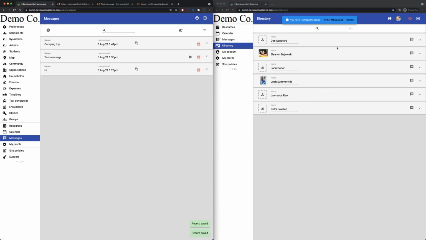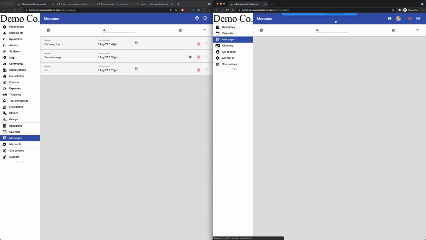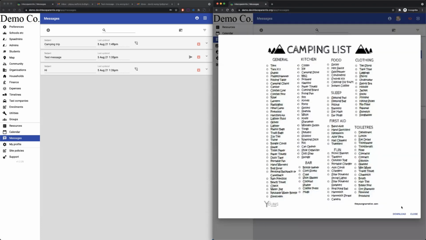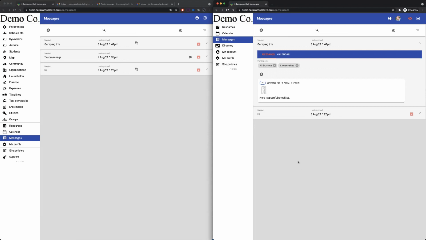And on the right-hand side, you can see that David has got a new message. Again, it would show up in the app or as a notification and so forth. And I can open the messaging page, and he gets a message saying camping trip. If he looks at that message, he sees the details, and so here's a useful checklist. He can click on the image and get the data, and he could reply to this. Now, David is a very well-meaning, organized student, and he knows that it's going to be raining when the camping trip is coming up.